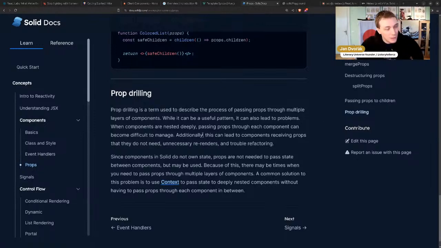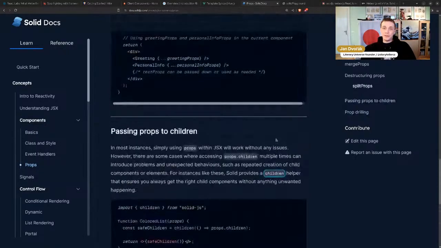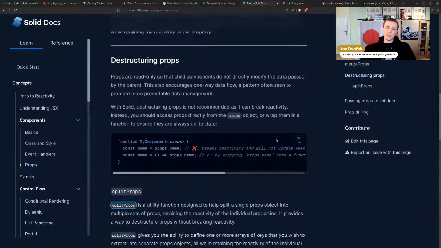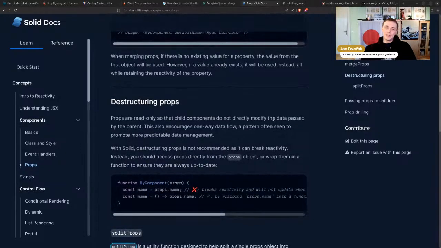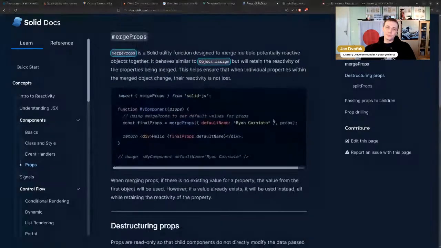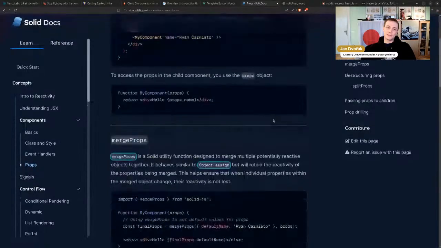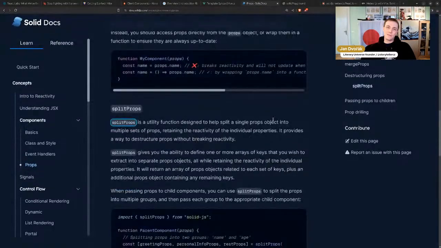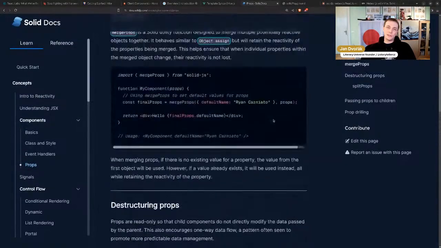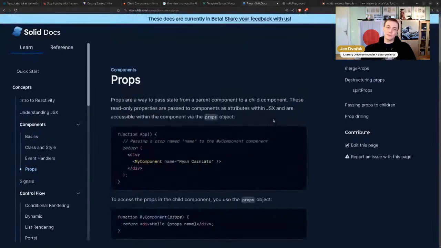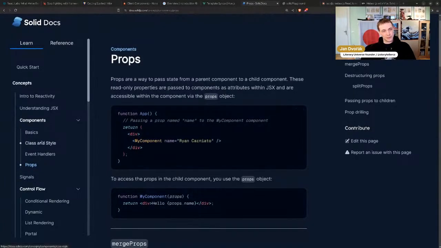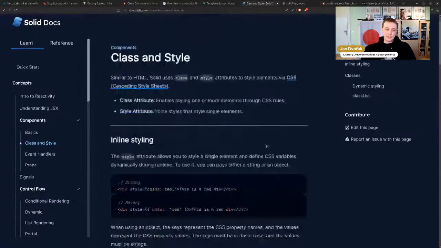Okay, so that's a lot of interesting things. The main theme I am seeing here is, how do we call it, the reactivity. So that's good. The class and style.